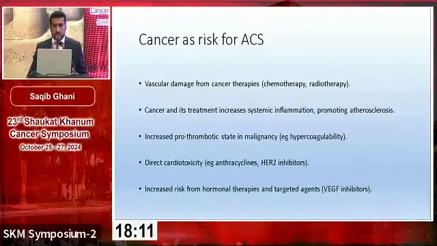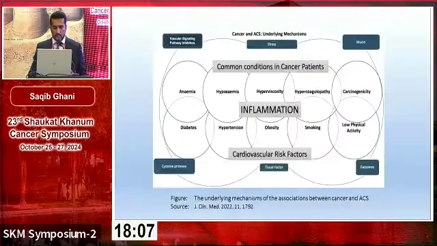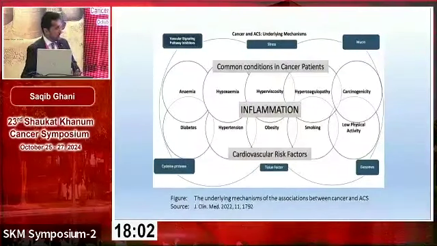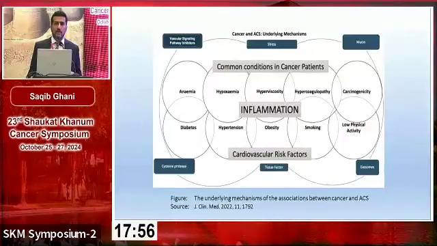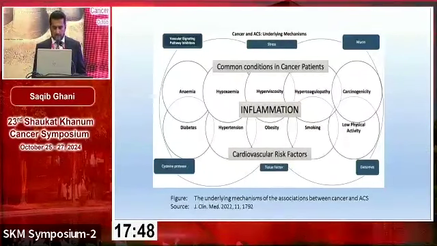And then obviously from various other hormonal treatments, there is risk of hypertension and thrombosis. This is something I came across, a meta-analysis in the Journal of Clinical Medicine published recently, and it's nicely outlined. If you look at the bottom half of the slide, or this diagram, most of the risk factors for cardiovascular diseases, diabetes, hypertension, obesity, smoking, low physical activity, are also risk factors for cancer. So they go hand in hand.